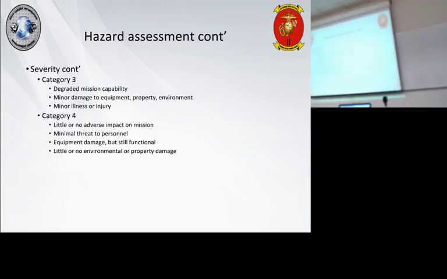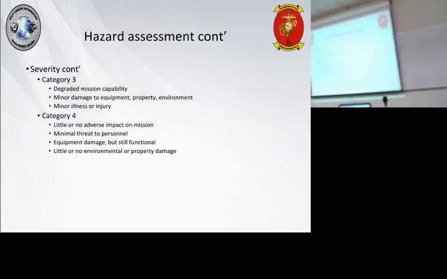All right. Cat 3, degraded mission capability, minor damage to equipment, property, environment, minor illness or injury. All right, so somebody can still get hurt. Maybe somebody's scoping out a route, they have an ATV, and maybe the route's unsafe, they damage the ATV, right? Would that be Cat 3 or Cat 1? Cat 3, right? Because it's still government property, it's still damaged, but it's not severe damage, all right? And it's not going to completely halt the mission. Okay? Minor illness, so maybe they rolled over, they sprained their ankle, okay, but they didn't die, all right? So there's still a possibility of that, you just have to consider which one fits.